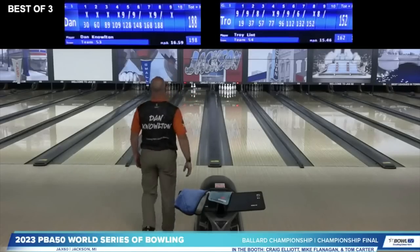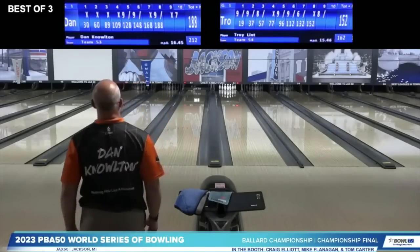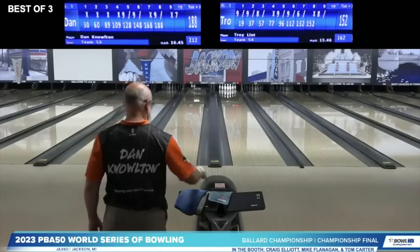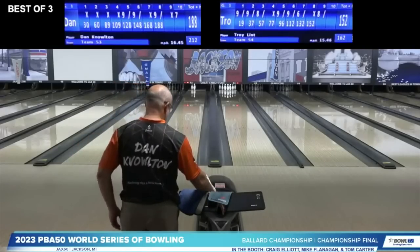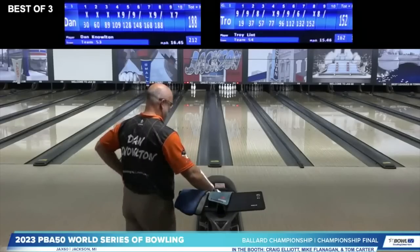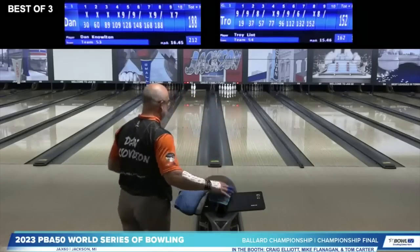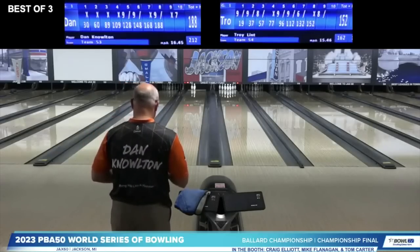Ooh, that ball never read. Well, Mr. Carter, I believe you're spot on with when you were telling me about how you hit this pair and it was tighter on the right. You know, I was scratching my head a little bit with that analysis, thinking, well, you know, Troy Lint's left-handed. But now that I've seen a couple of Dan's hits here on the left lane, it's kind of starting to transition a little bit. I think you were spot on with your assessment of this left lane. It plays totally different.